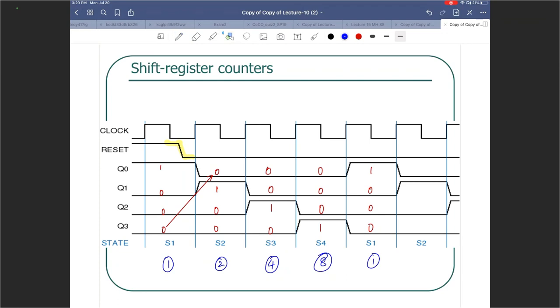So only 4 states. What are those 4 states? S1, S2, S3, S4, and we are back to S1. So 4 out of the ideal 16 possibilities for a 4-bit counter. So this is a 4-bit counter that only has 4 states. So a little bit useful. It is simple, but not too useful. But it has a very big problem: if any one of these ones gets corrupted to a 0, the ring counter will be stuck at 0. It will never move to any other count.